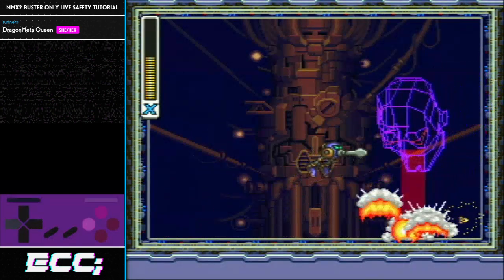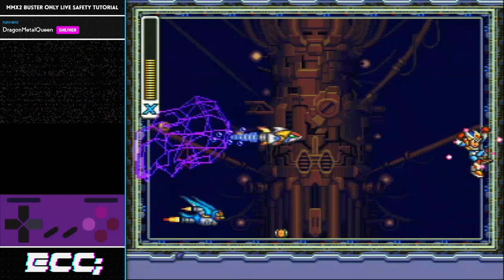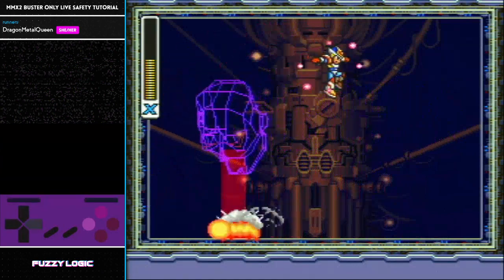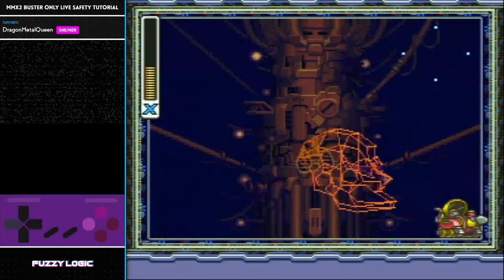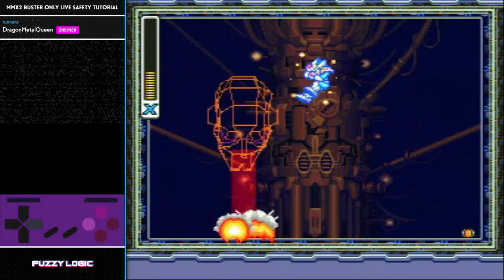You also notice he's changing colors the more you hit him. That's how you'll know how low his health is. Yeah, he's getting to the orange, and his health is getting pretty low now. Wait until he gets to the red one, though.